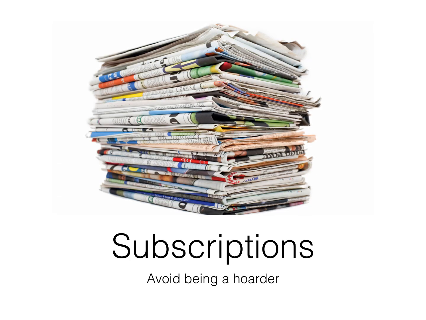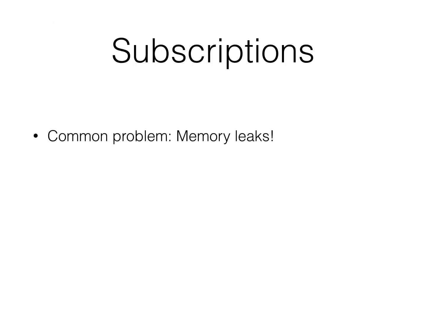All right, so the next topic is going to be subscriptions and how to avoid being a hoarder, or moreover, how to avoid memory leaks. And this happens a lot on Android. It may not happen as much on server code, but basically there's 2 conditions that cause memory leaks with subscriptions. And just to back up 1 second, a subscription is what's created whenever you subscribe to an observable.